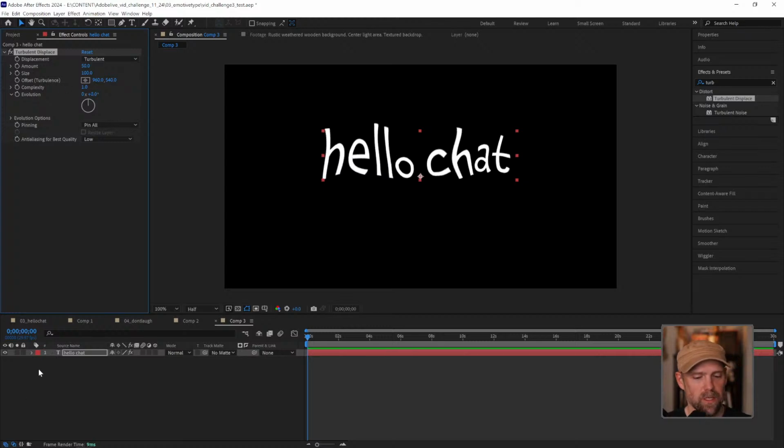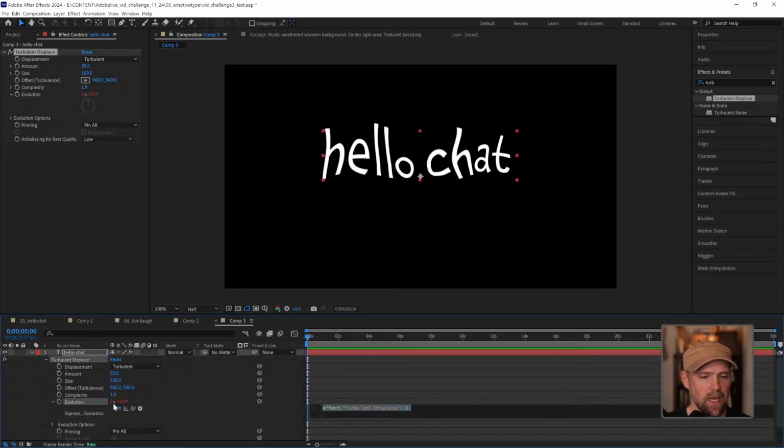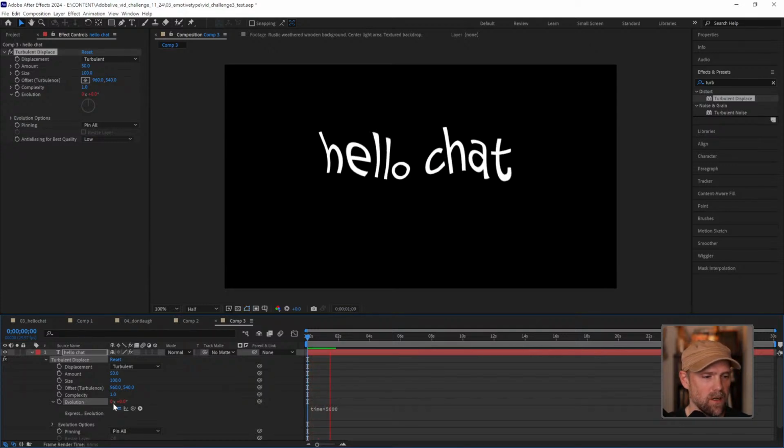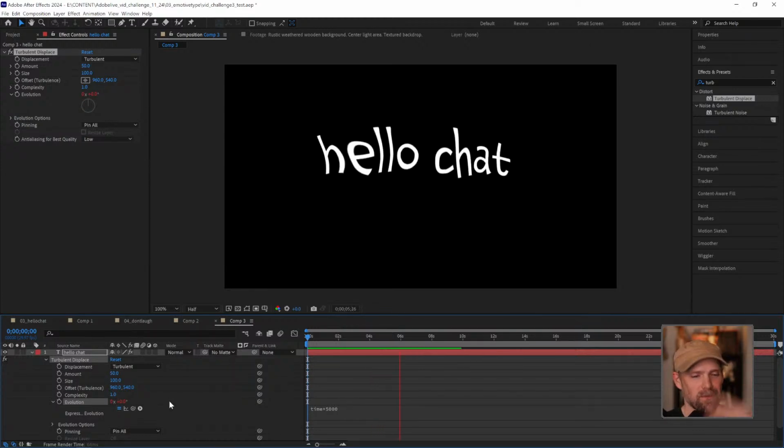I'm going to toggle down. If you just press E, you'll get to the effects, and then I'm going to toggle down to evolution, and then again Shift Alt equal to add an expression, and I'm going to multiply the time. So I'm going to say time with an asterisk, which means times. So the time of your playback times, and I'm going to go like 5,000. Press enter. And so now it's going to evolve at 5,000 speed, or your playhead times 5,000.